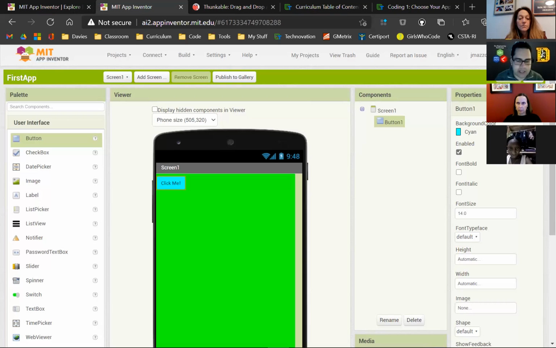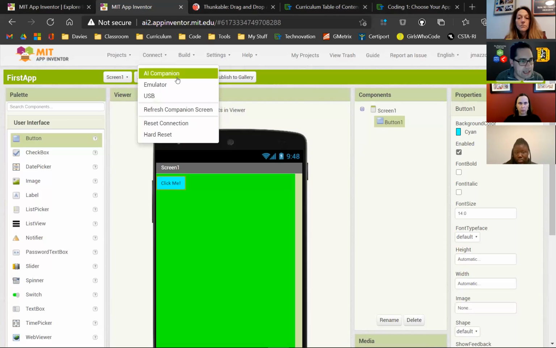What you can do is go up to Connect, and you can select AI Companion if you're going to connect to one of your phone or your tablet, or Emulator if you have the emulator installed on the computer.